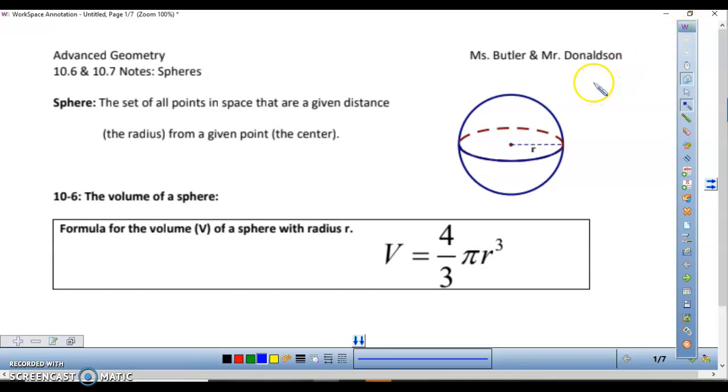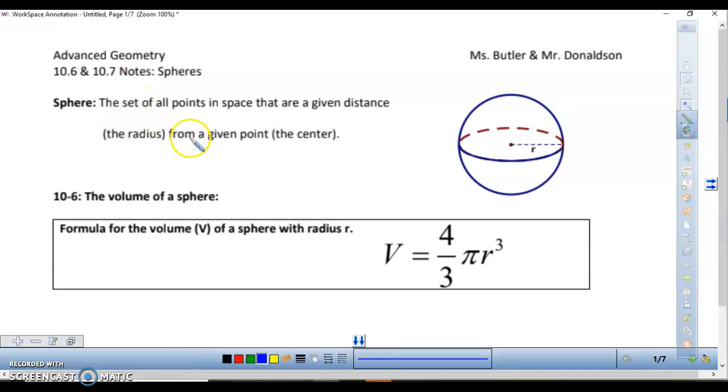So first things first, what is a sphere? You guys all know what a sphere is, I'm sure. You've seen it. A ball, basketball, baseball. The Earth is pretty darn close to being spherical. Not quite perfect, but close. All right. Even though I'm a flat earther, I'll give you that one. All right, so here we go.